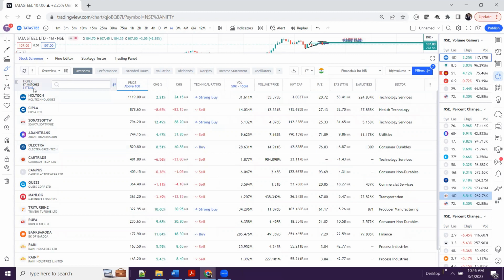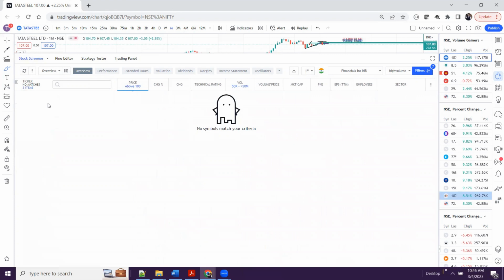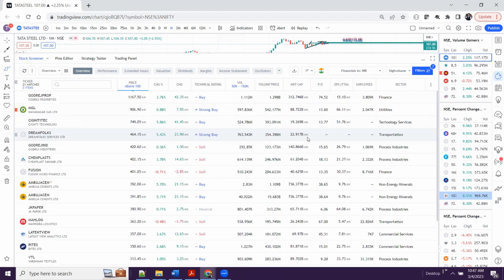You can see that once I change the time interval to weekly, the number of stocks reduces. And let me go to the monthly. You can see the criteria fails for monthly, so there is no stock. Whenever in future you get any stock that fulfills this criteria also, then you can go for an investment option also. Now let me go back to the weekly, let me go to the daily criteria first.